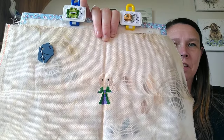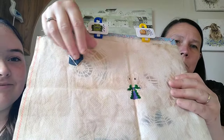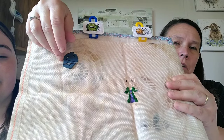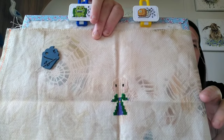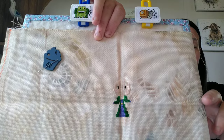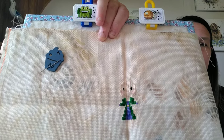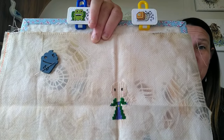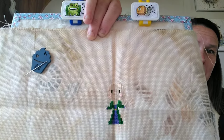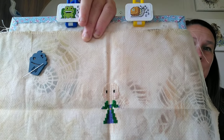This is a needle minder, which we got from Tan, who is the monogamous cross stitcher on Flosstube, and CXC by Tan on Instagram. We went to a Stitchy Day for her 40th birthday, and the needle minder was included in that. So I've got it on this project. You started using your wand, but I've got mine still in the bag to show you. You've got little things in every project.